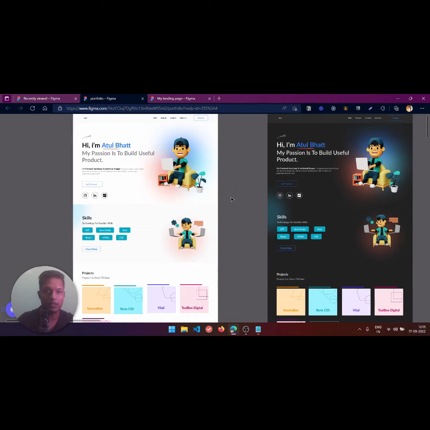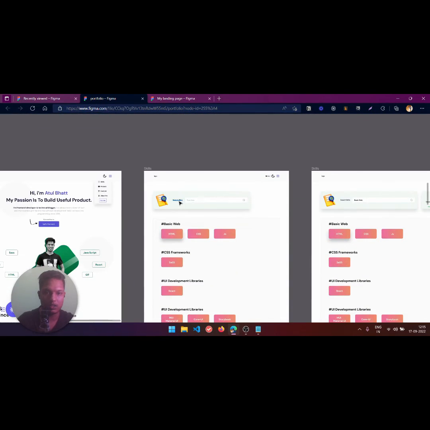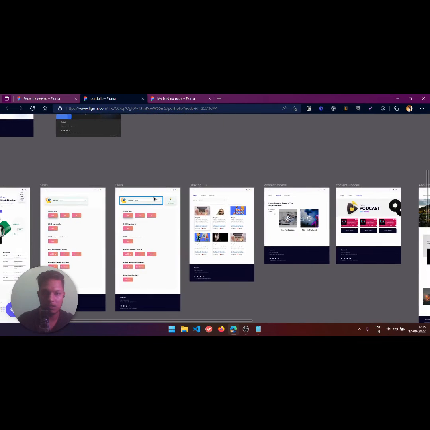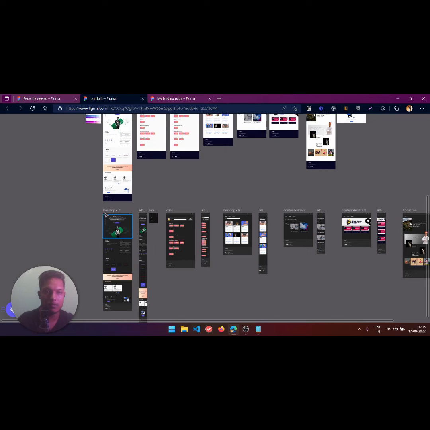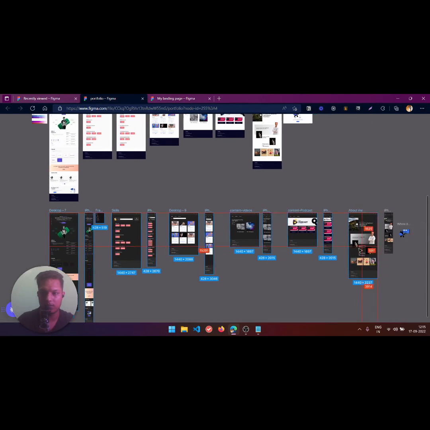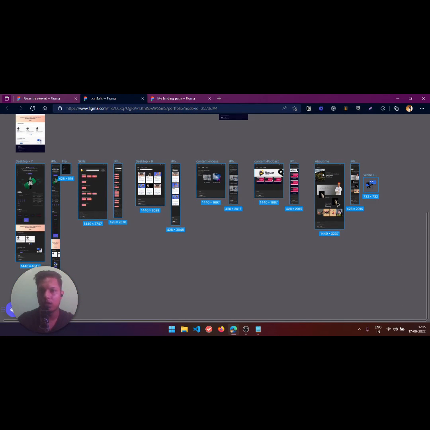This was the first iteration. After that, this is the second iteration, and below that, maybe it's a dark one. Let's see what stylings are used across these, and let's set up the plugin.